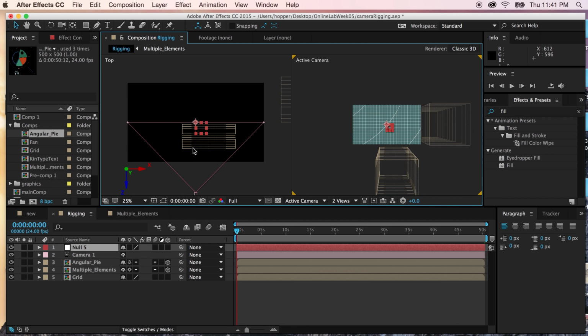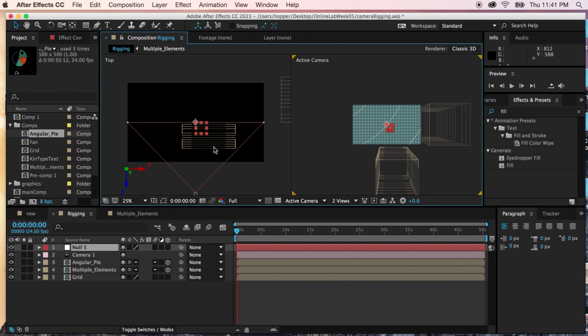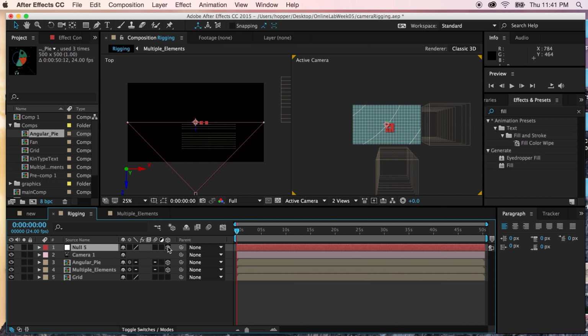What you want to do when you set your camera, and really the best way to do this is using the top view, is to have your camera and your null object facing the same way. So make sure your null object, of course, is 3D. But you want to make sure that they're centered exactly, because wherever this null object is going to go is where your camera's face will go. It's very important that they're aligned.